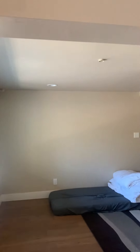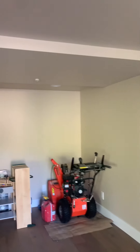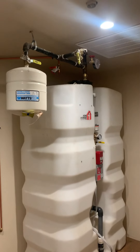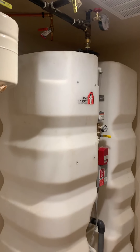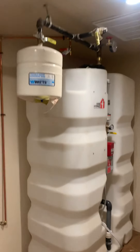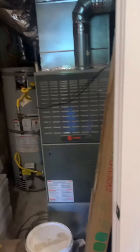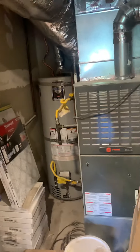This one's very modern — newer fixtures, newer flooring, doesn't really have that piney Tahoe look. This would be the utility room — washer/dryer area. It looks like you have a big home fire hydrant sprinkler system with controls in here, which is pretty cool. You also have a tankless water heater, another water heater, and your HVAC — a lot of appliances. There's also a nice little office area.